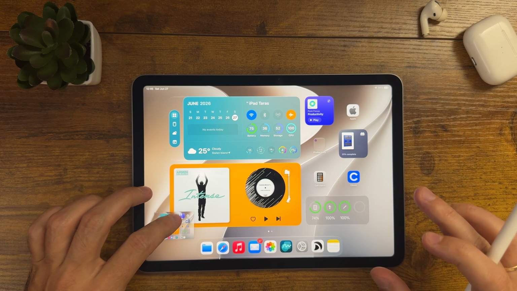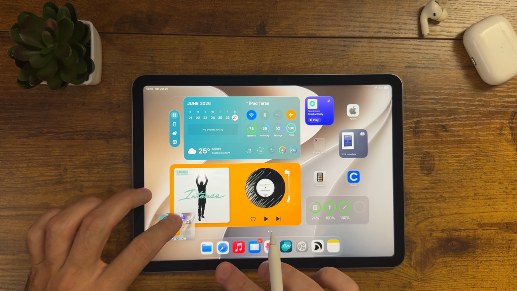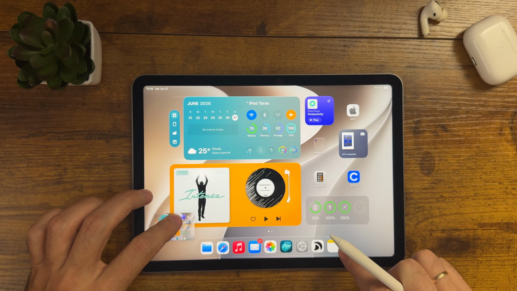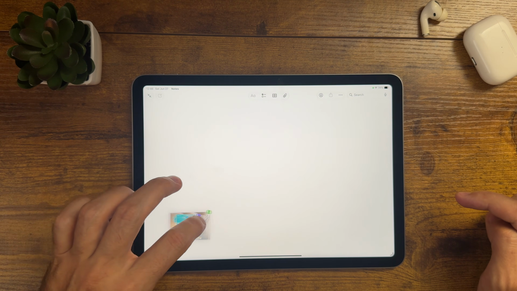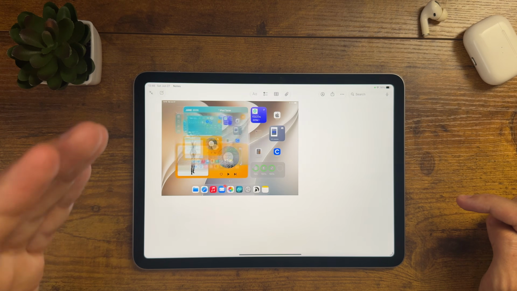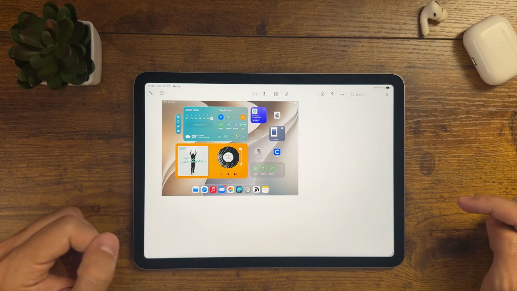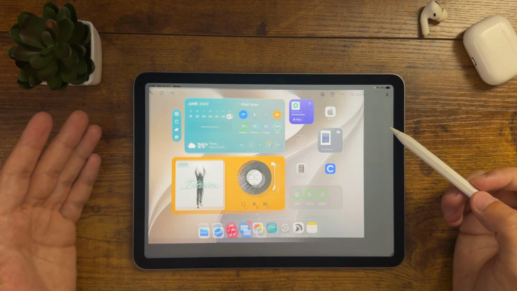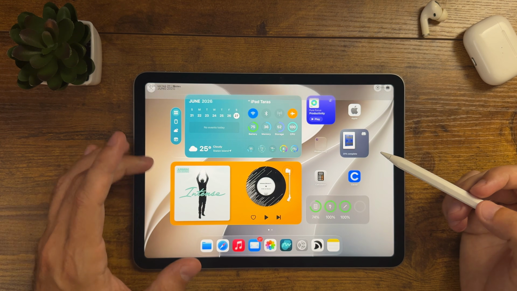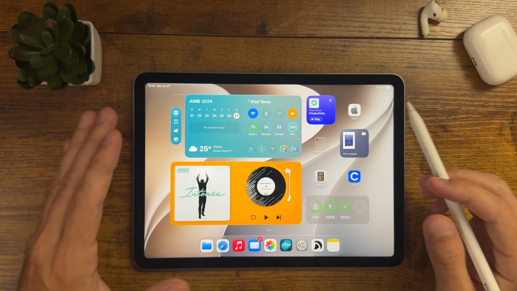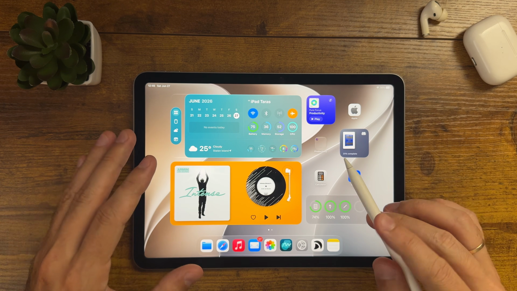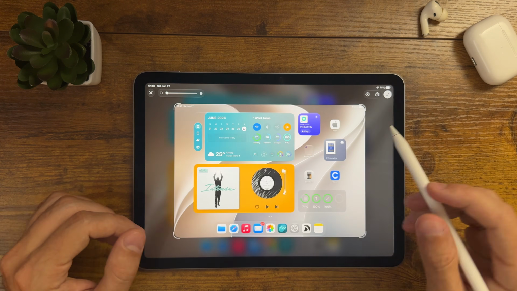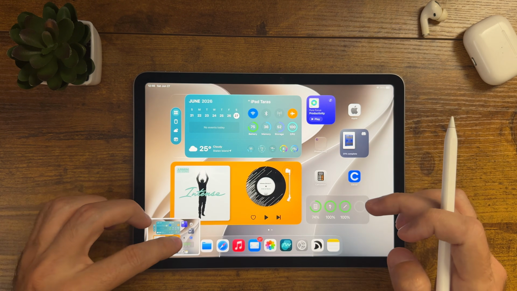Once it lifts up, keep holding it with one finger, then use your other hand to open another app. For example, you can open Messages, Notes, Files, Mail, or even ChatGPT. And then just drop the screenshot right there, and that's the whole point. You don't have to open the screenshot, save it, go to Photos, find it, share it, and then attach it somewhere. You just take the screenshot and move it exactly where you need it.